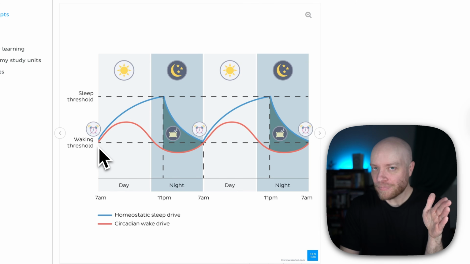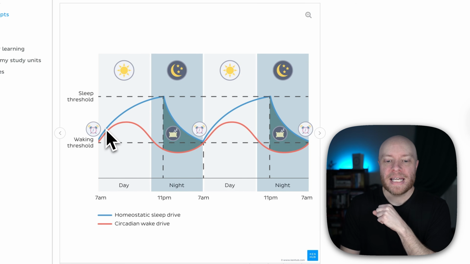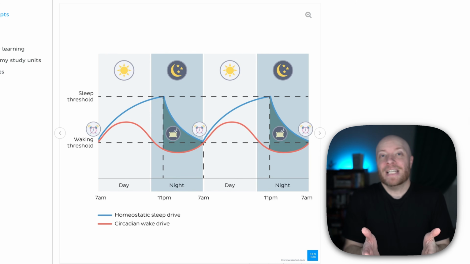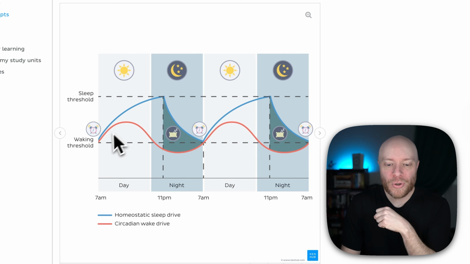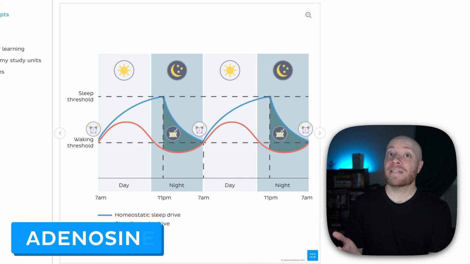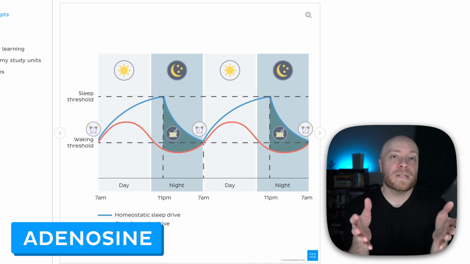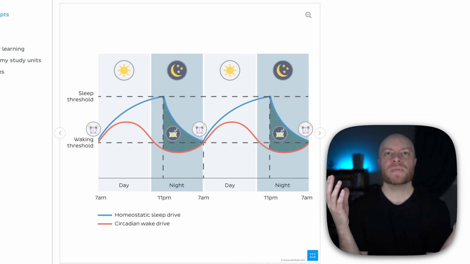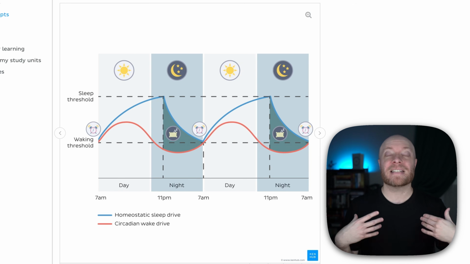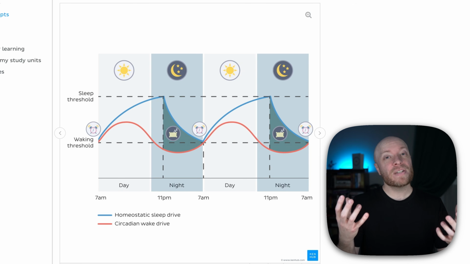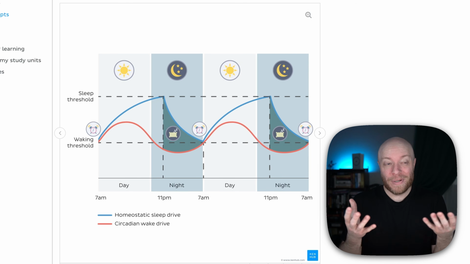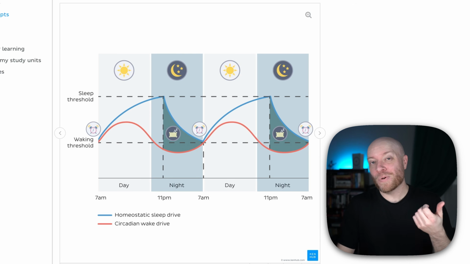So what's happening over the course of a day is your homeostatic sleep drive is increasing. This is quite literally your body compelling you to sleep. There's an urge to sleep that is building. Now, this is directly linked to adenosine. So adenosine is basically what is left over as your body uses ATP, or adenosine triphosphate. So as your body's naturally using the body's energy currency, adenosine is going to start to build up in the neurons of the brain. And that is going to pretty much just start to make you feel tired.